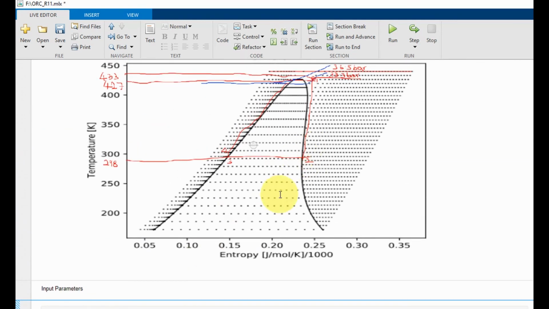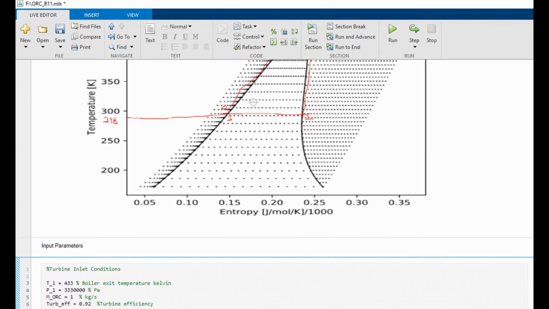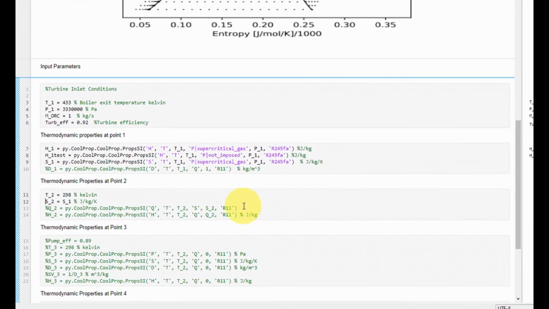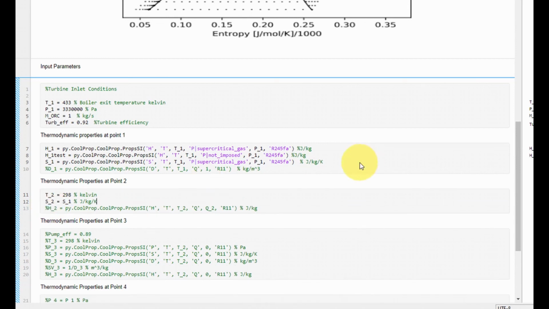The quality of the fluid we already know, so we don't need this anymore. So I'll just take this off. We don't need this because we already know the quality is 1. And since we know the quality to be 1, we can find the enthalpy now.